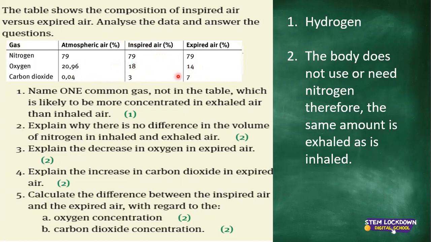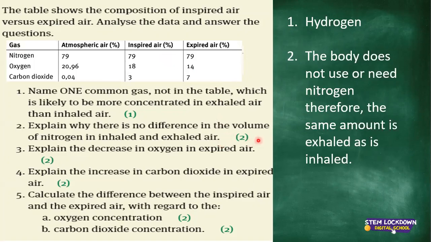It's used in the other organs, right? It's used for cellular respiration or other processes. It's used so we can account for that. But for nitrogen, you don't need it anywhere at all. That's why the same percentage that goes in will be the same percentage that will go out.